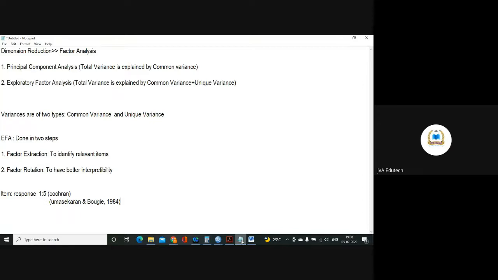However, you might be seeing six, seven kinds of rotations.